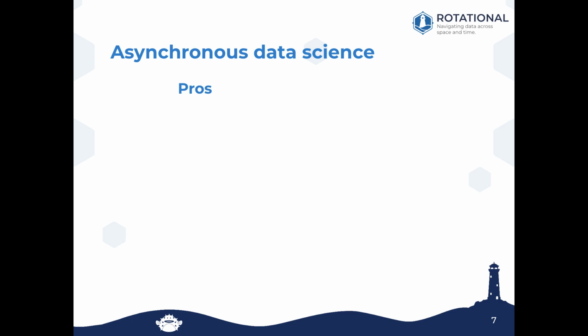So there are some real pros to thinking about data science in this streaming asynchronous fashion. One is that instead of putting all of your chips in the machine learning basket, you can also do some lightweight types of data science. An example of this would be taking a running average, right? This is something that is quite easy to do on a stream of data. It doesn't require you to have a huge batch of data. And sometimes all you really need is a running average in order to understand how a value is changing over time.